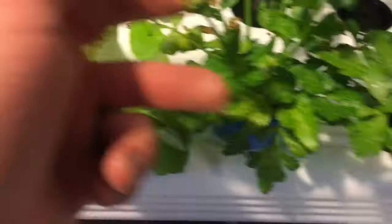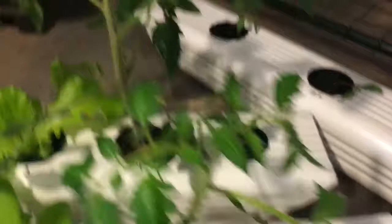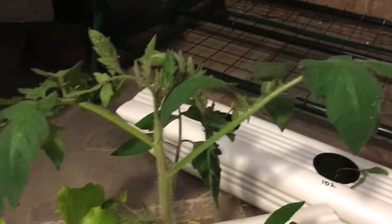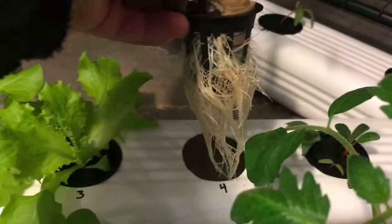The celery was doing really well. I've got a little bit of tip burn, so I don't know if that is because it was in water before I put it in the hydroponic solution or not. But these are three-week-old tomatoes. This one here has got a nice stalk on it. It's growing nice and big. It's about ready to go out to the garage — I'm going to have to find a place to put it. But look at the root growth — that's three weeks. Tons of roots. Nice looking plant so far. I'm really surprised.